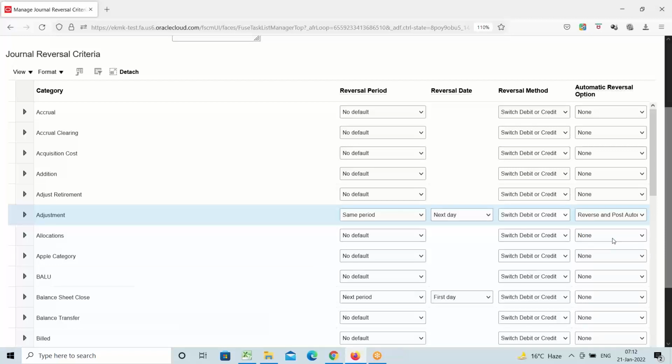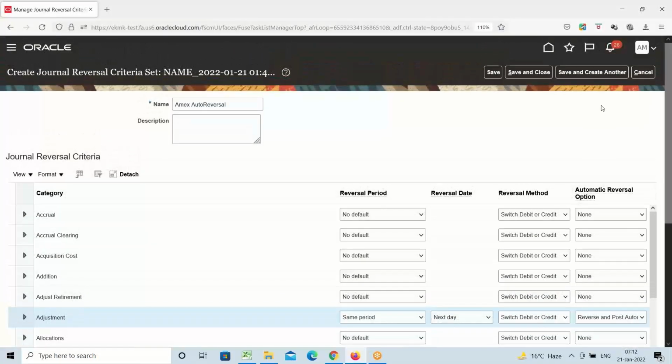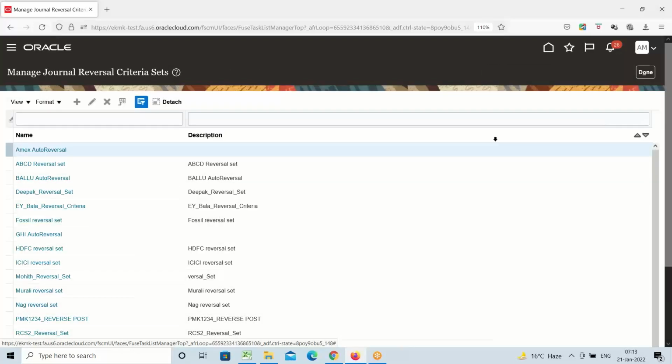That means the system will create the reversal journal and that journal also it will post automatically. Here you can ignore this message, not applicable. Same period, switch debit or credit, reverse and post automatically. Now you can say save and close. We are setting auto reversal only for one category. Say done.